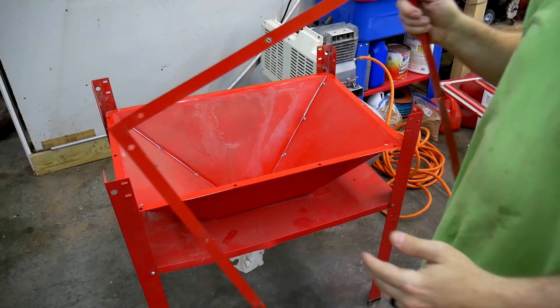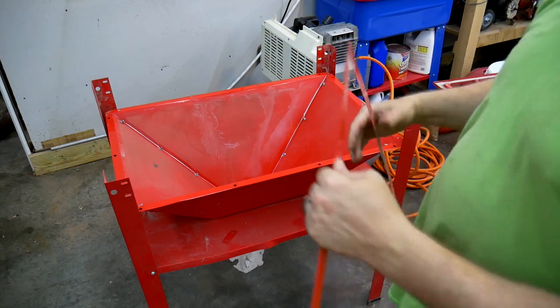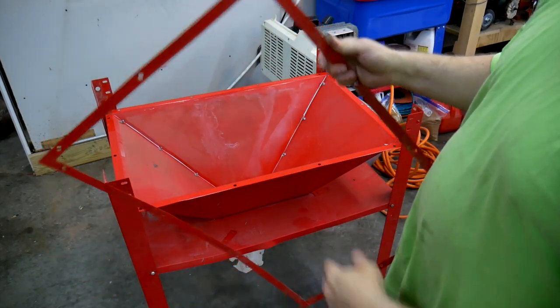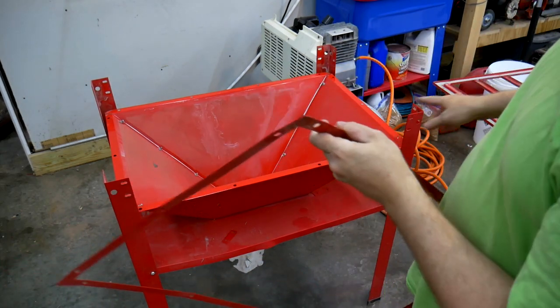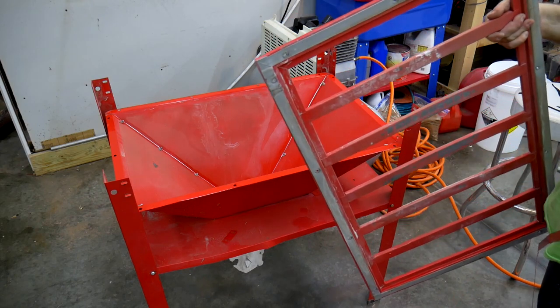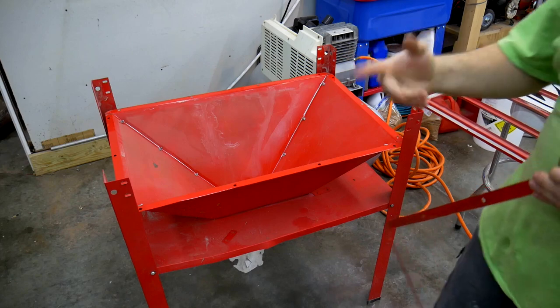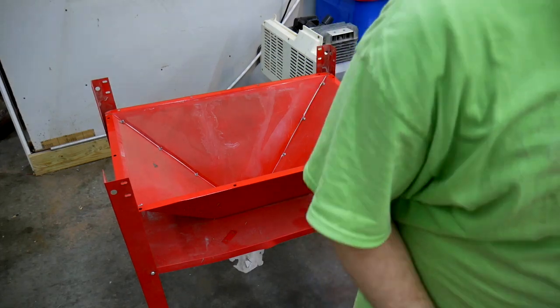Okay, the next step is I'm going to apply a bead of caulk on the rim of the funnel, add this ring, and then I'm going to add a bead on top of the ring and add this support grate. And then I will use a bunch of spring clamps to clamp it all together.